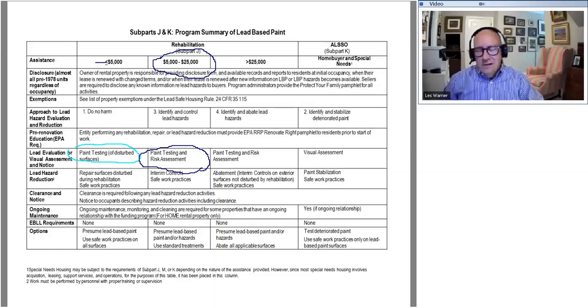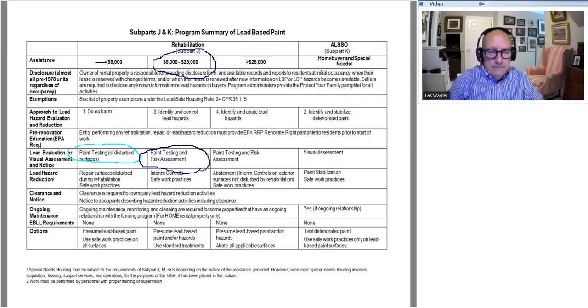And this summary chart is really important to going back to, that's how we determine what are we required to do, what's our level of evaluation, what's our level of treatment that's going to need to be done. And Chris, just at any time that you've got something that comes through, just interrupt me. Otherwise, I'm going to just kind of keep scrolling through here.